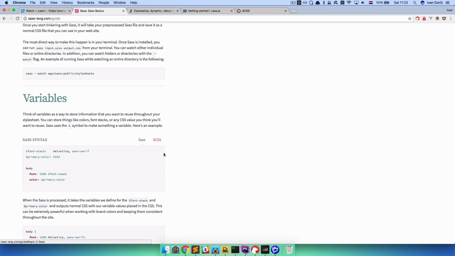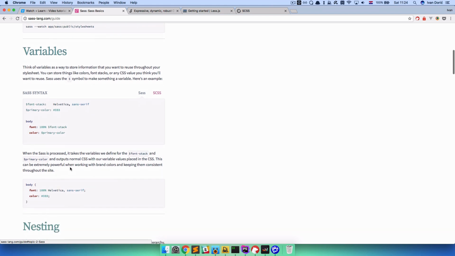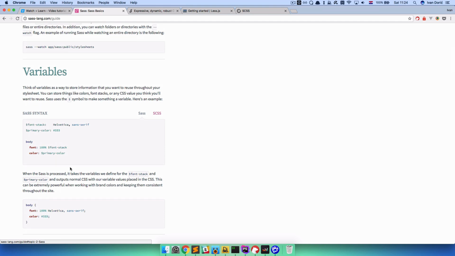So you can call your file style.sass, and then you can write files like this. As you can see, there are no semicolons here. Also, there are no curly braces. We are going to use SCSS syntax, but you can also use Sass syntax if you find it better in some way. The problem, or maybe the advantage, of Sass syntax is that you have to indent all your CSS commands.